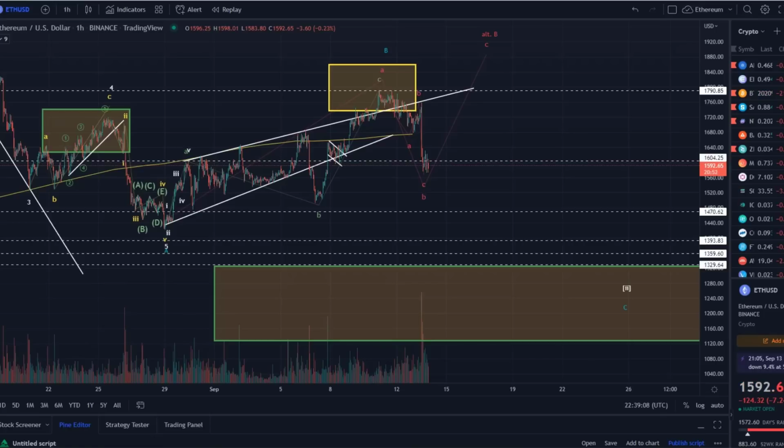We have a valid bearish count for Bitcoin, so that could take us down straight away into this area here. It would still be bullish for ETH as long as we hold above $1,000. Only below that level, I think the bullish scenario for ETH would get into trouble. So be aware of the different possibilities, be aware of the support levels, be aware of the different stuff that could unfold here.